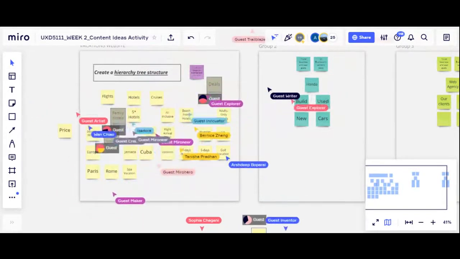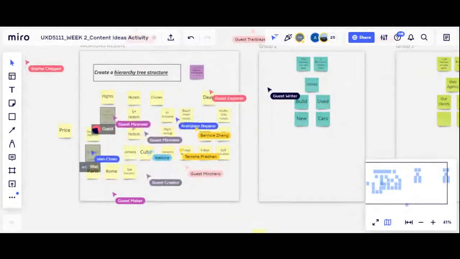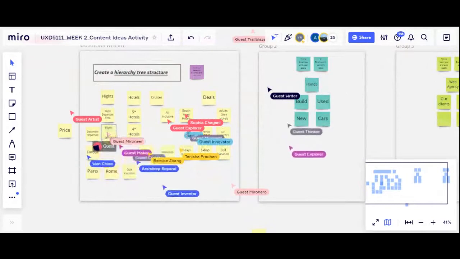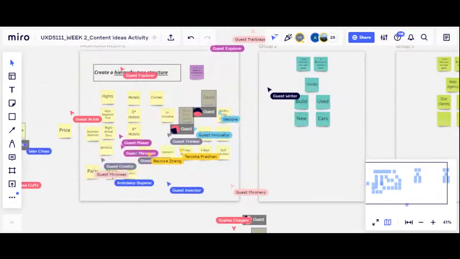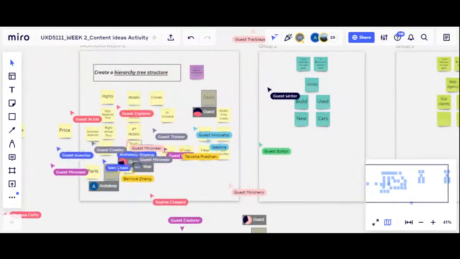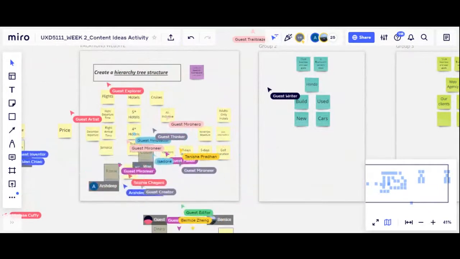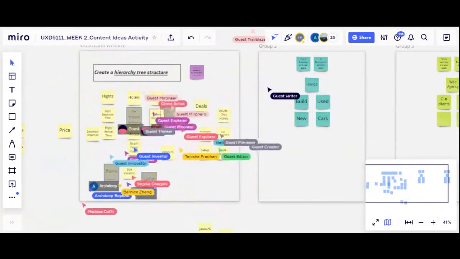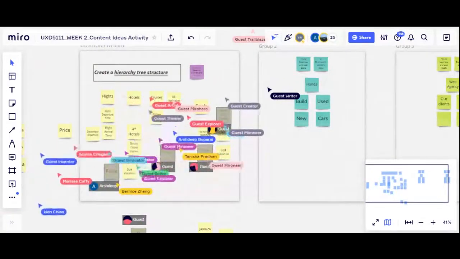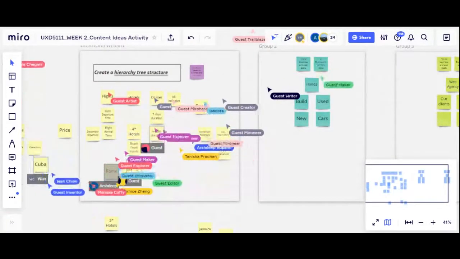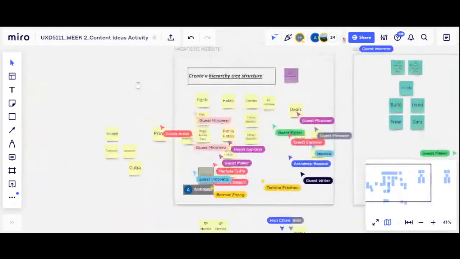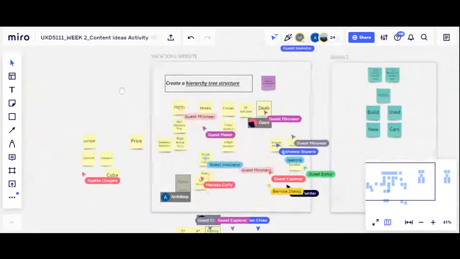Yes, I see we're on the right track. I love watching Miro when we have this many people in a class.